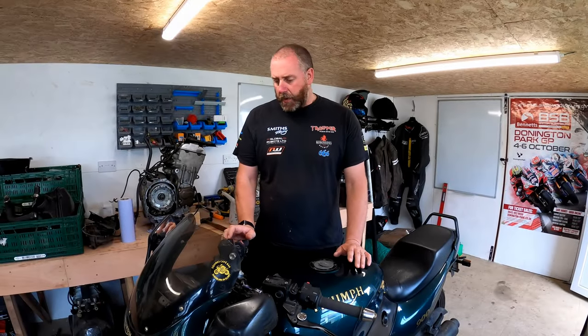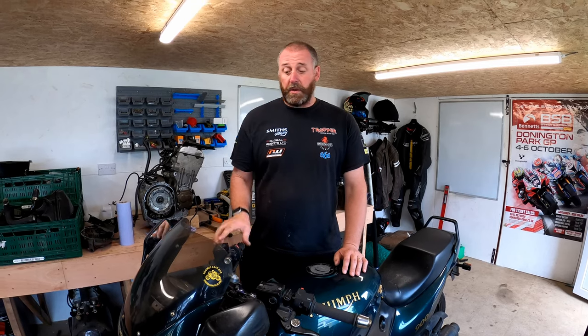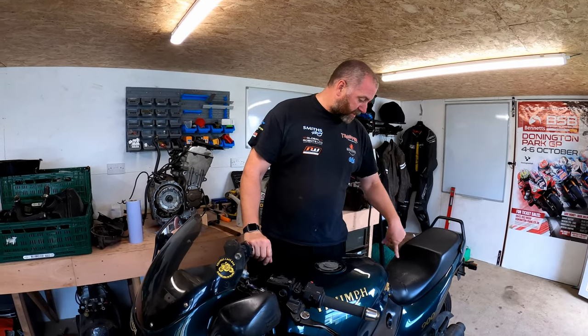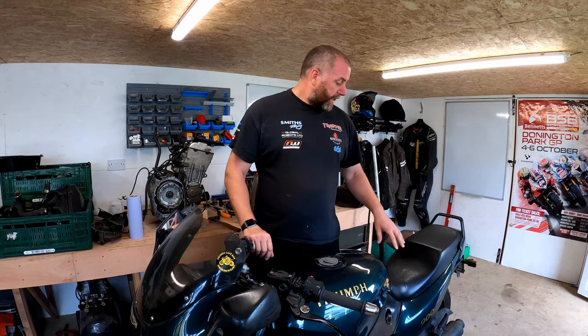Right then, okay, so what I'll do first is the front brake, then the clutch, and then the rear brake. The rear brake's a little bit more involved because the bodywork has to come off in order to access the reservoir, which is somewhere under here under the seat. If you take the seat off, you can see the top of the reservoir.